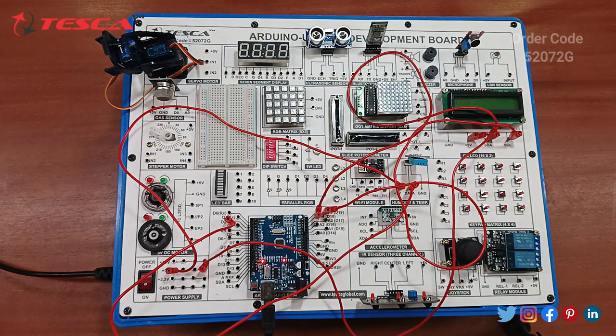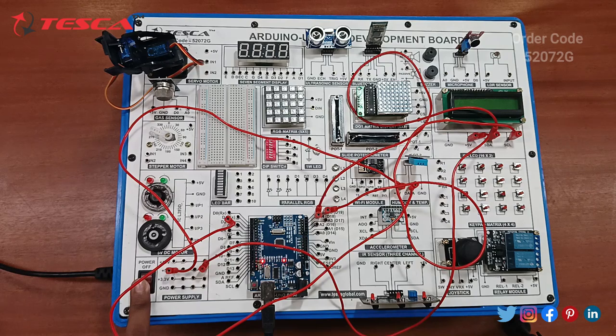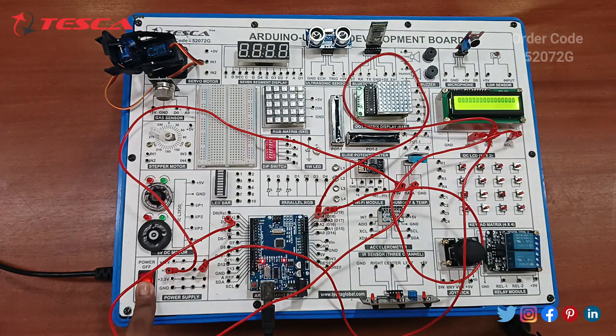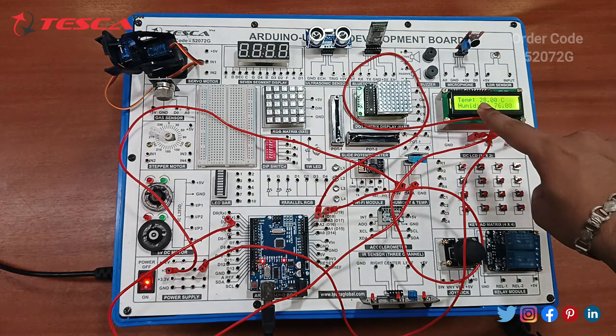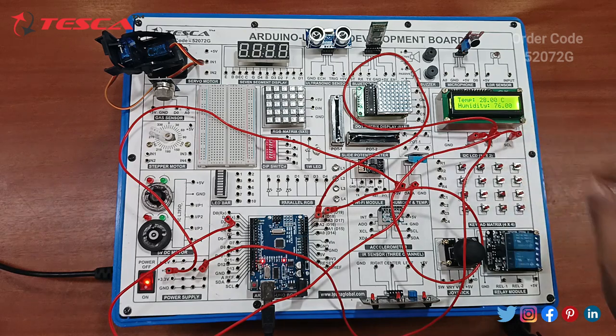Now just switch on the power supply and you can see the display will appear on this LCD. You can reset this, and you can see the temperature is 28 degrees Celsius and humidity is 76. So this means the code is working on the development board very properly. Let's start with the next component.